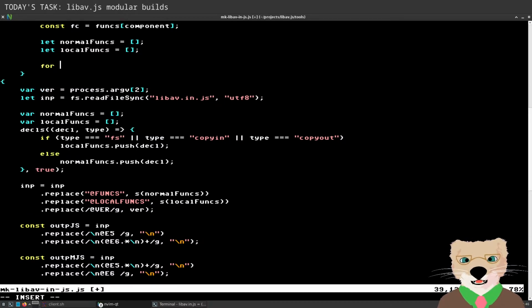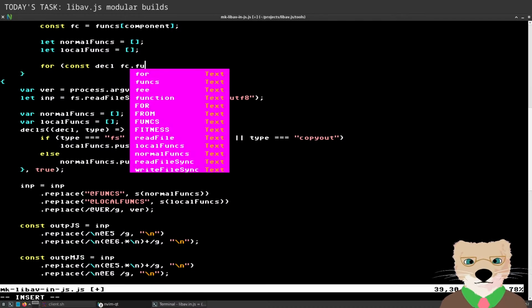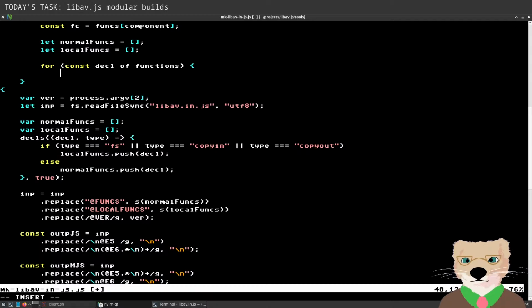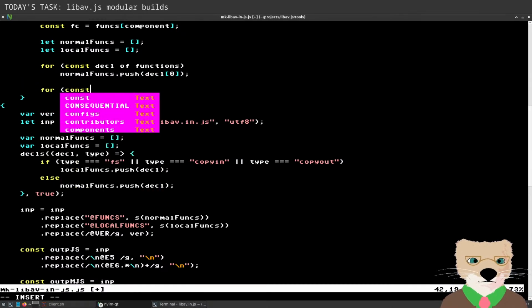I think it may be worthwhile just to go one by one through them, through each set. Because, like, this is a normal func, and it has this form.